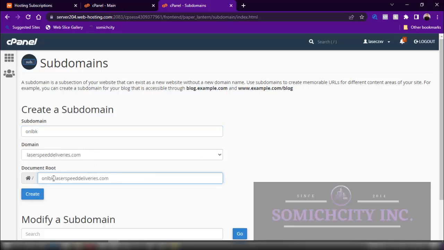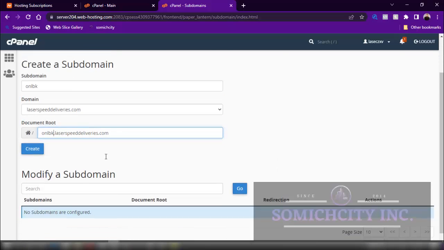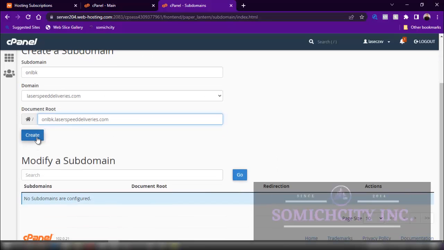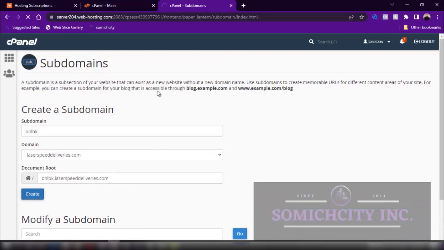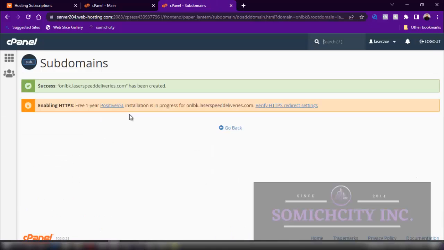So you just put the name and you click anywhere outside and it automatically fills it. So you tap on create. Right, so you have to also select a domain that you want to use to host the subdomain if you have a lot of domains on this hosting. I also have a video on how you can create an add-on domain. That's a different thing, to add a domain to your already existing hosting, but we have created a new subdomain and yeah, that is it.